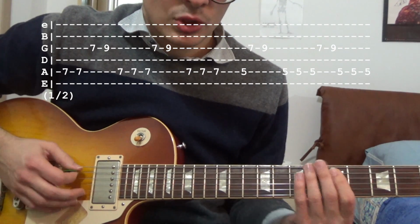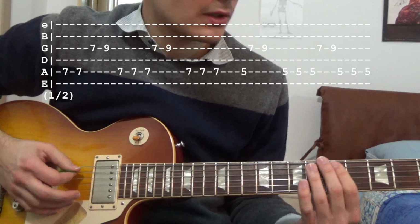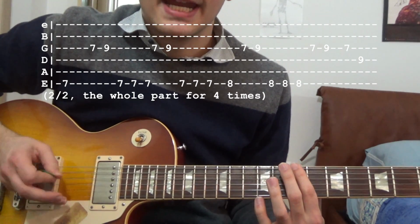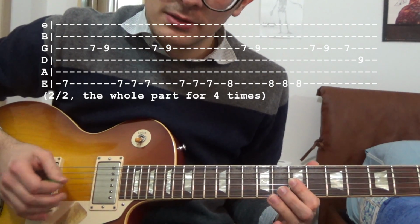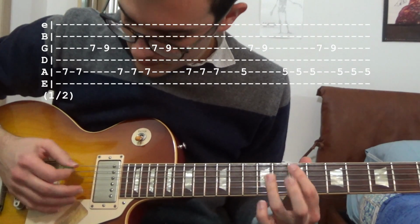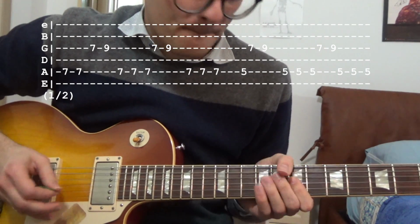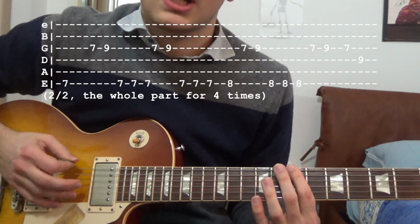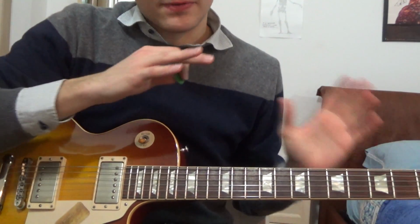Then you slide to the 5th fret of A string, and then you repeat it 3 times, and then 7th on the E, and then 8th on the E, and you end up with 7th on the G and 9th on the D. So this is the verse. 7th on the A, 5th on the A, 7th on the E, 8th on the E. So after you've played this for 6 times, you got the verse.